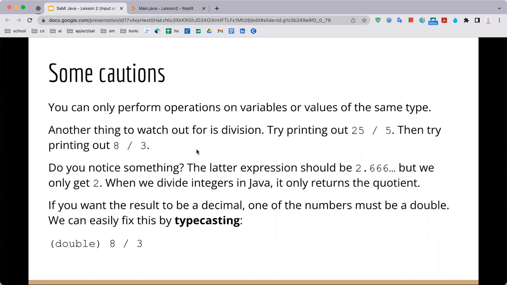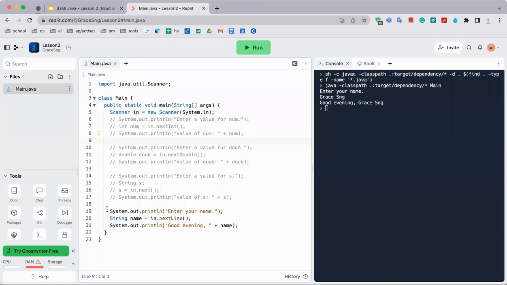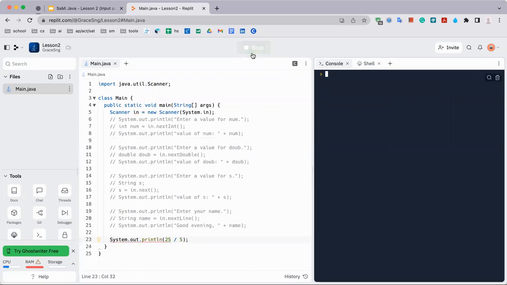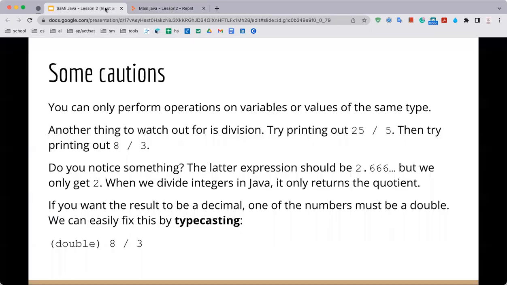Another thing to watch out is division. Try printing out 25 divided by 5. So let's go ahead and go to Replit and do this. I will comment out lines 19 to 21. So we print out 25 divided by 5. Okay, this gives us 5, and that's expected.